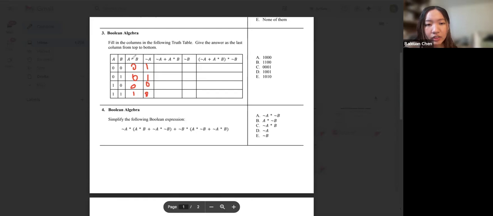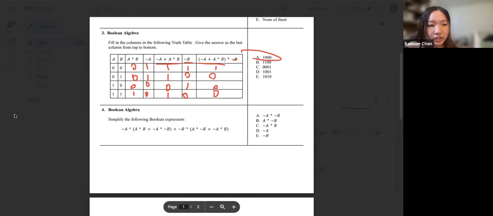And then we have these two added together. So you just add these two rows. So this is 1, this plus this is 1, this is 0, and then this is 1. And then we have not b, so it's just the opposite of what we had. So 1, 0, 1, 0. And then we have this expression times this expression. So we have 1 times 1 is 1, 1 times 0 is 0, 0 times 1 is 0, and 1 times 0 is 0. So we have 1, 0, 0, 0.